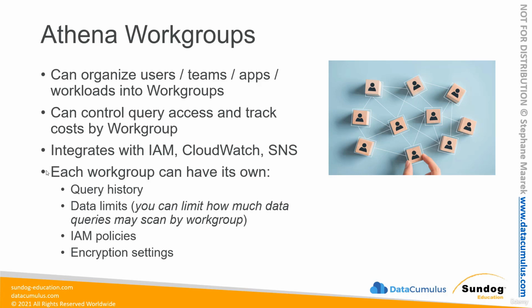Work groups are integrated with IAM, CloudWatch, and SNS, so you can do things like have it notify you when limits are hit. And the way you use this is you can have your own data limits on each work group. So you can limit how much data queries can scan by work group. So if you want to make sure that somebody in a given team isn't going to construct some wildly inefficient query that has this huge bill that results, you can limit that at the work group level.